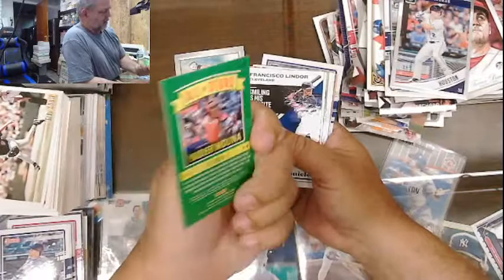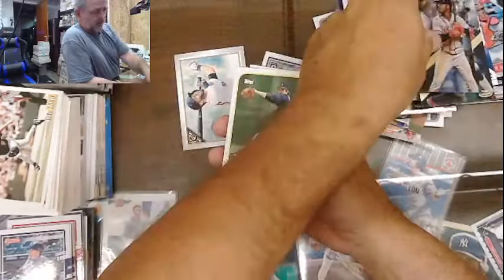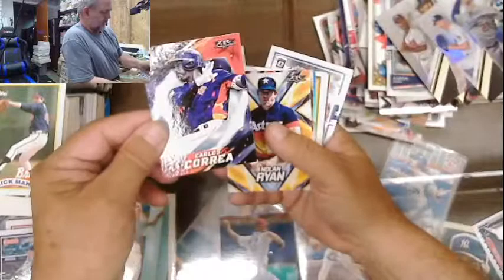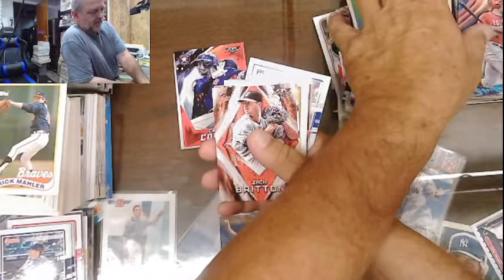Frankie Lindor. Ozzy Albies, Topps Gold Label. Ozzy Albies, Gold Label again. Hey, what's this 89 Topps doing in here? I don't know. Bueller, Walker, Bueller. That guy. Oh, look at that Nolan Ryan. That's a sweet looking card there, boys. Look at them colors, man. Popping off that warm-up he's got on. Nice. Not that I'm an Astros fan, but I am definitely a Nolan Ryan fan.